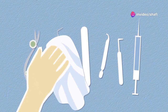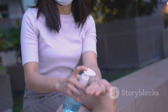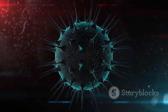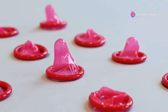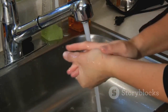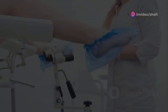Section 5. How genital warts spread. Let's talk about how genital warts spread. Understanding this is key to prevention. Genital warts spread through skin-to-skin contact. Usually this happens during sexual activity. That includes vaginal, anal, and oral sex. Even if there are no visible warts, the virus can still spread. That's because the virus lives in the skin cells. Condoms can help reduce the risk of transmission, but they're not 100% effective. The virus can live on the skin around the genitals, areas that condoms don't cover. You can even infect yourself by touching a wart and then touching another part of your body. That's why it's so important to wash your hands after touching any warts.